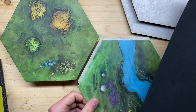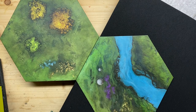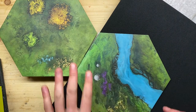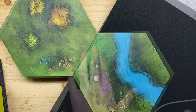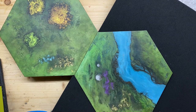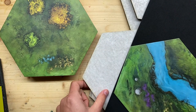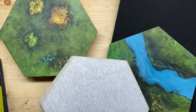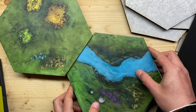Here is some two millimeter black craft foam, and this might actually do it. That's not quite dead on, but it is pretty close. That's probably better because if you're moving miniatures and especially army units across the board, I don't like having that lip there. Two layers — that's almost exact. That does additionally complicate this project because now I've got to cut out these hexagons out of craft foam, but it's probably easier than cutting out Styrofoam hexagons. So basically we've got three cardboard hexagons, two layers of foam, and then a Terra tile on top to make these match.